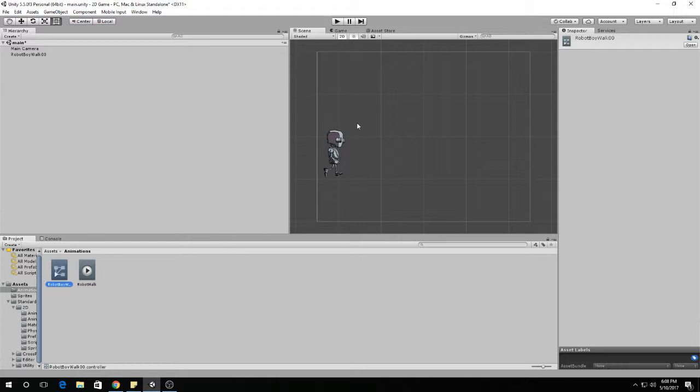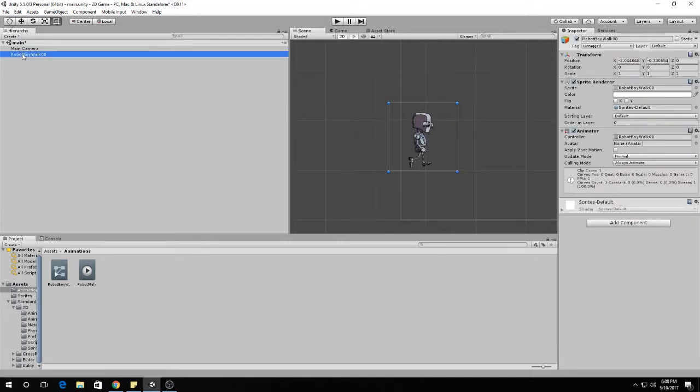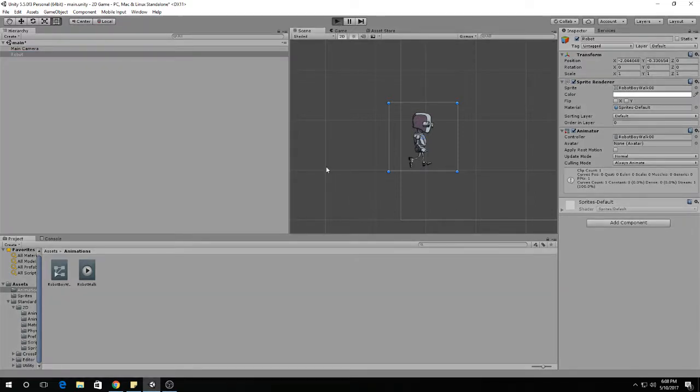So I've dragged these frames onto the screen, which has created an object. I'm going to make this object more generic. I'm going to call my game object robot, so it makes more sense. And then I'm going to play my game. And like magic, all those frames come together with the help of my animation file and my controller to produce an animation. So that's great, but now what happens if we want to change the animation?